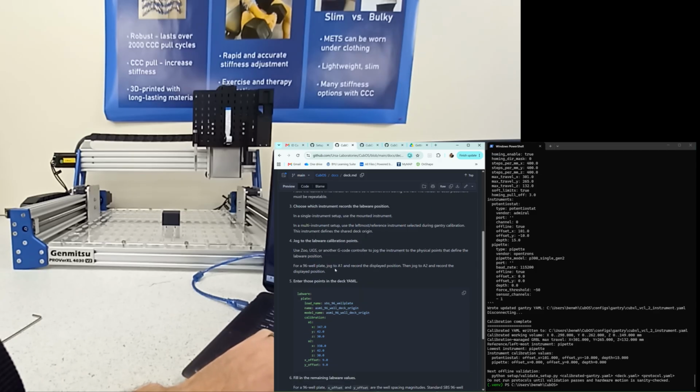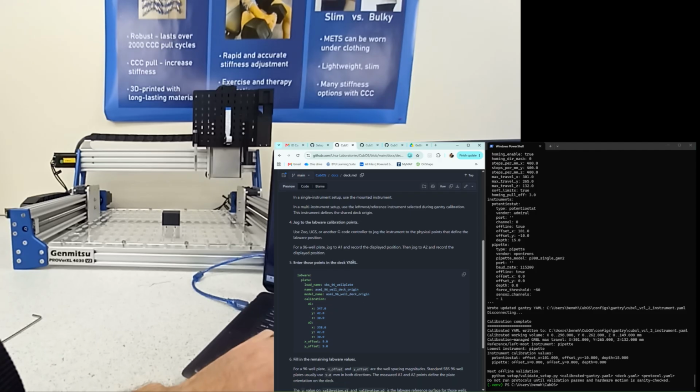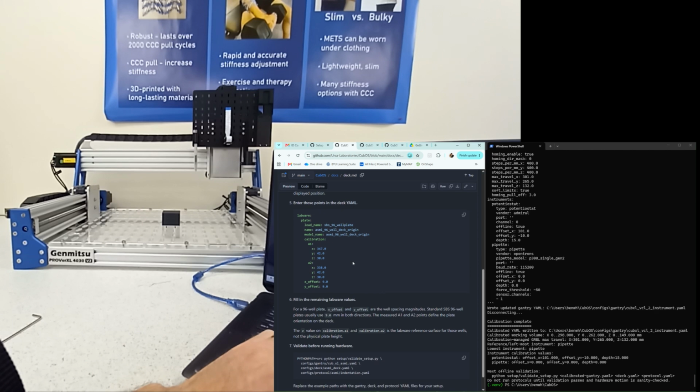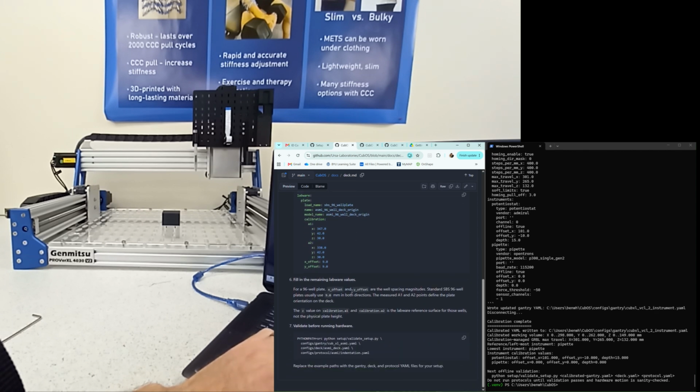Jog to the labware calibration points. Okay, to jog the instrument to the physical points that define the labware position. Okay, and fill in the remaining labware values.